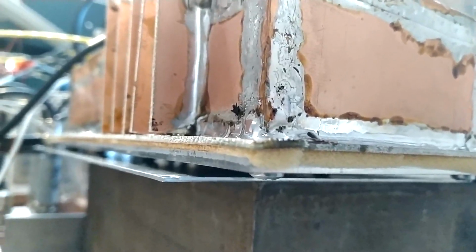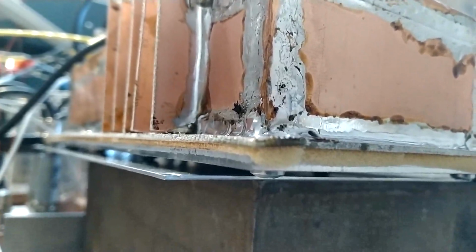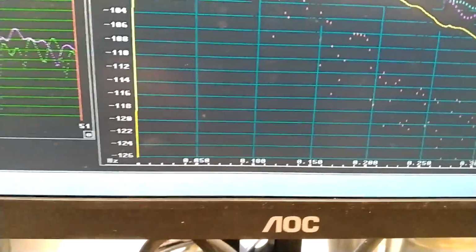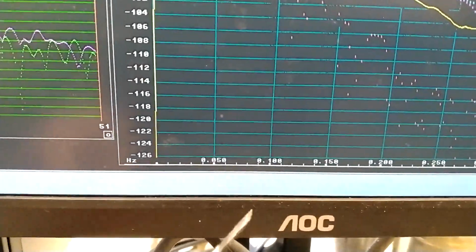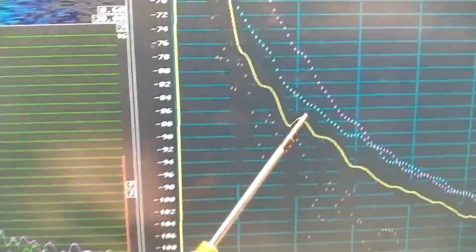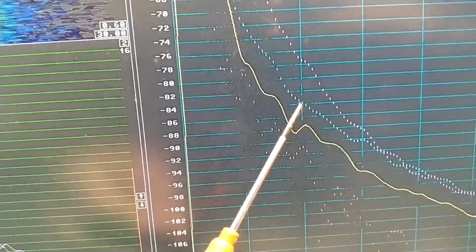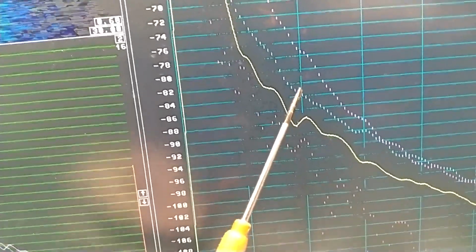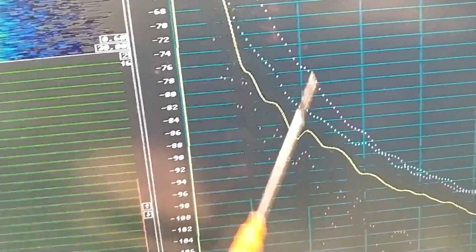I have sealed the box and made a new lid from 3 mm hard aluminium, just like I did with the channel 1 oscillator. The improvement is small. Here at 0.1 Hertz, it is 2, 4, 6, 7 decibels.